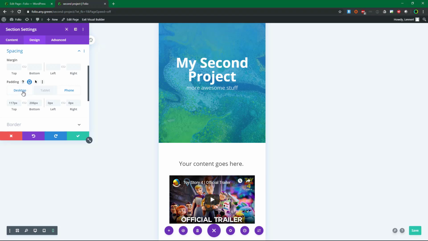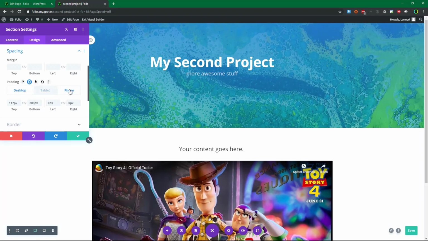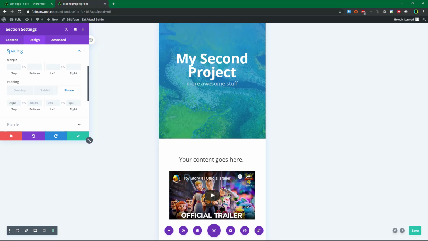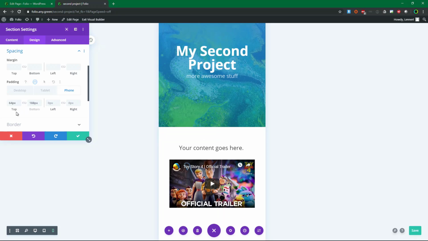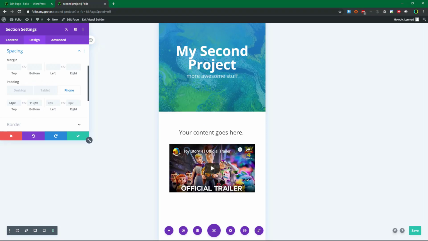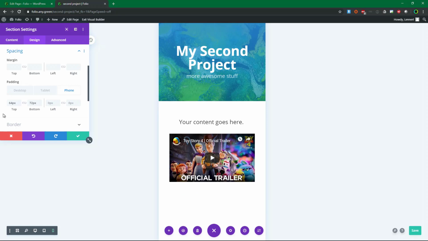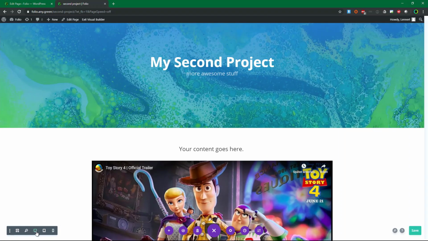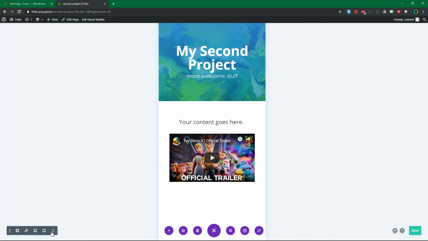Then I can see these are my options for desktop, and these are my options for phone. They're grayed out, saying they will choose the one of the previous option. So here, I can then say that I want to overwrite this, and I can change this. Like so, for instance. Then I can hit OK, and when I switch back to the desktop version, it is the larger padding again, and for the smaller, well, it's the smaller.